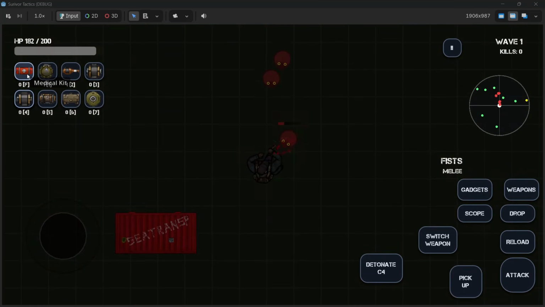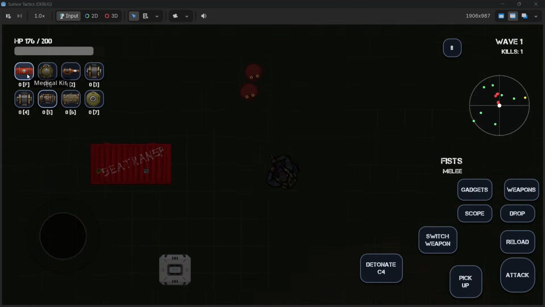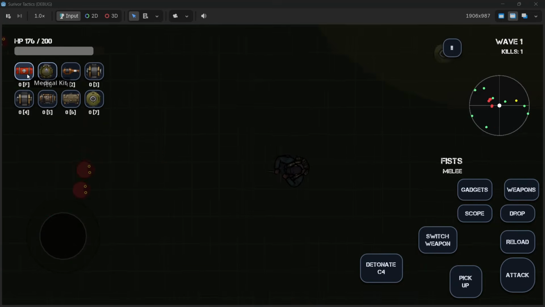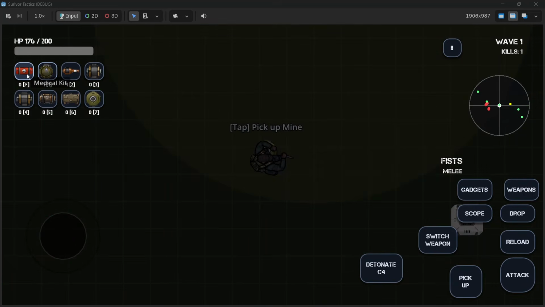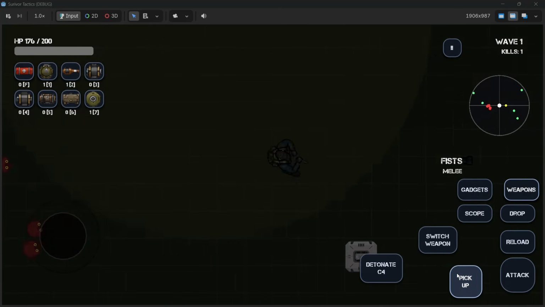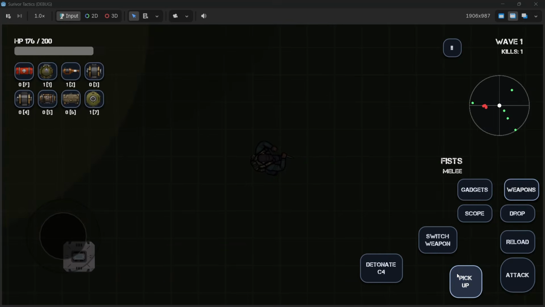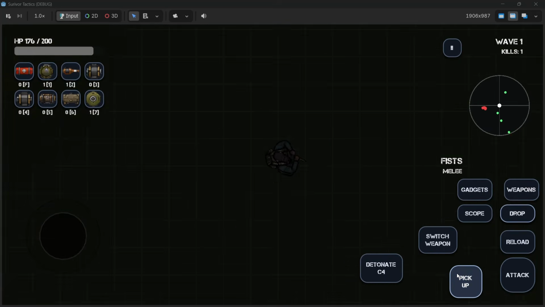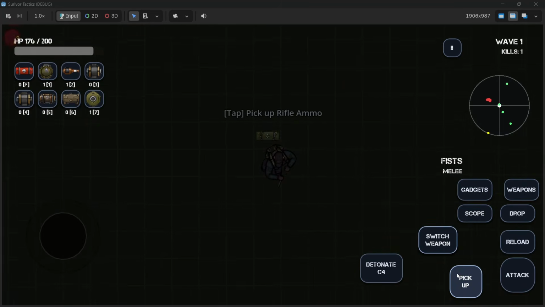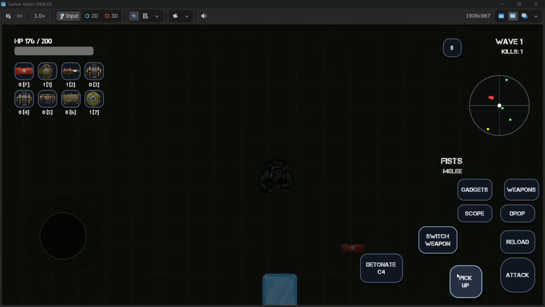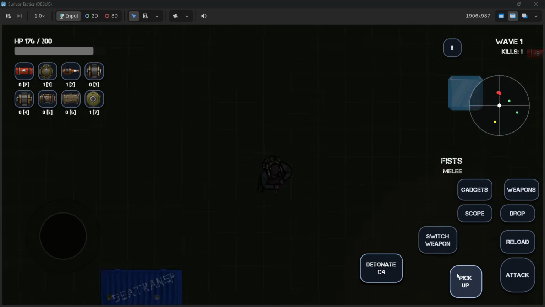So also just want to show you that I can use my med kit. I can kill them using my knife. But let me try to find a weapon. So you can see on my radar there, the pickups are green and the weapons are yellow. So the torch, I don't know how the torch is a weapon, but let's just call it a weapon. But as you can see, I did not switch to weapon. I'm trying to press switch weapons on my PS4 controller, but it seems it doesn't work.